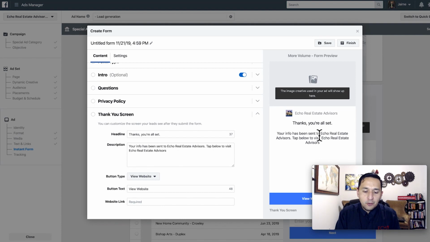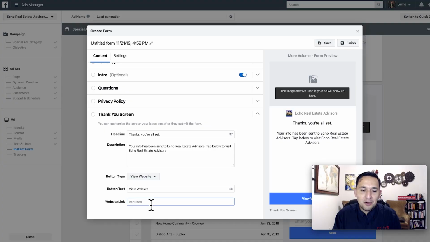So if you promised a lead magnet of a list of homes or a list of whatever, a guide, whatever you ended up promising, you can deliver it right here in the blue button where they can click over and go to whatever you promised them. However, I don't advise you do that. I advise that you at least collect the people's information so then you can send them the information via email.